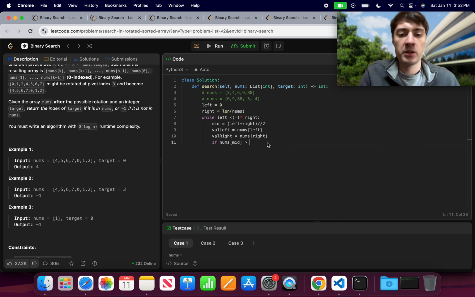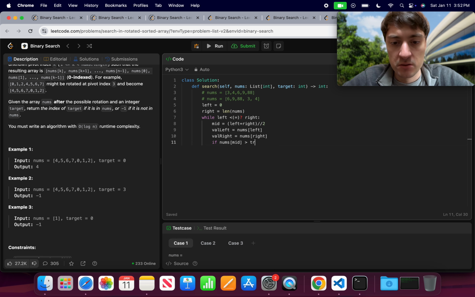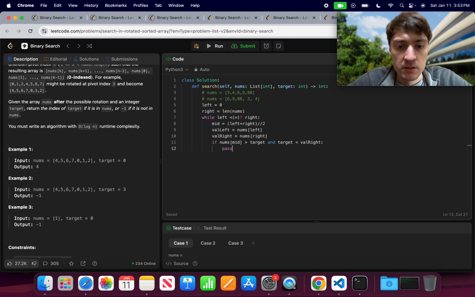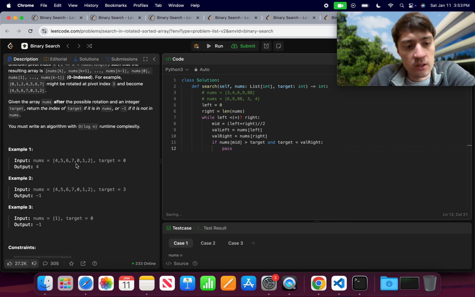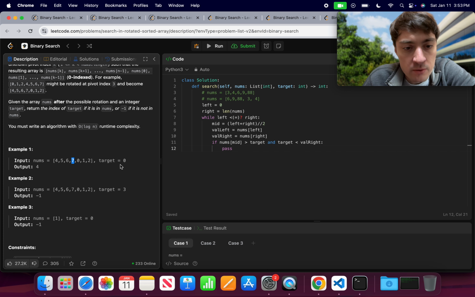So if nums of mid is greater than target and target is less than val right, okay, what do we do in this case? I'm trying to find 0, so 0 is my target. I found 7, so 7 is greater than my target.